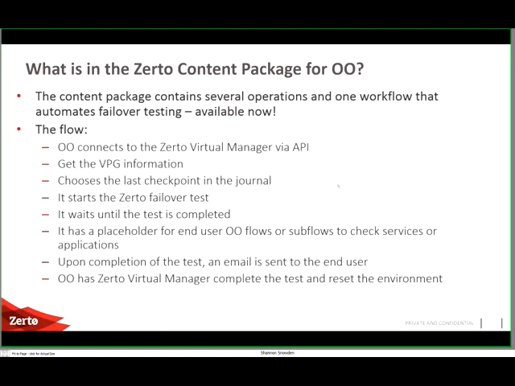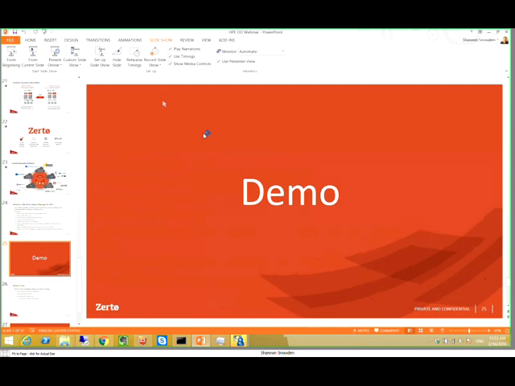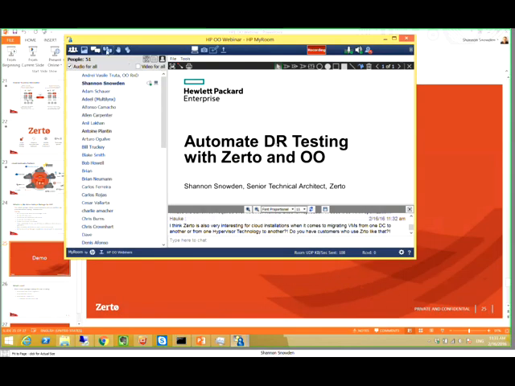So imagine what you could do on schedule is completely automate that whole failover testing, including flows and subflows of checking things inside of VMs, because Zerto's not going to do that. It doesn't know anything about the applications that are important to you. You can subflow or flow the operations that an end user would be testing. So then when it's done, the OO is going to complete the test, and it's going to completely reset them. So that's really it. Now I'm going to pop out of this screen. Let's go to the questions.